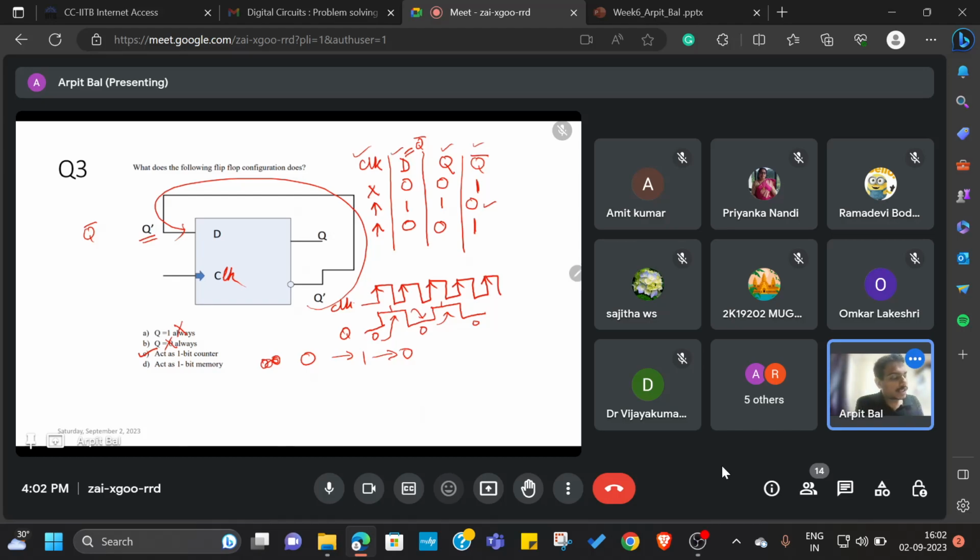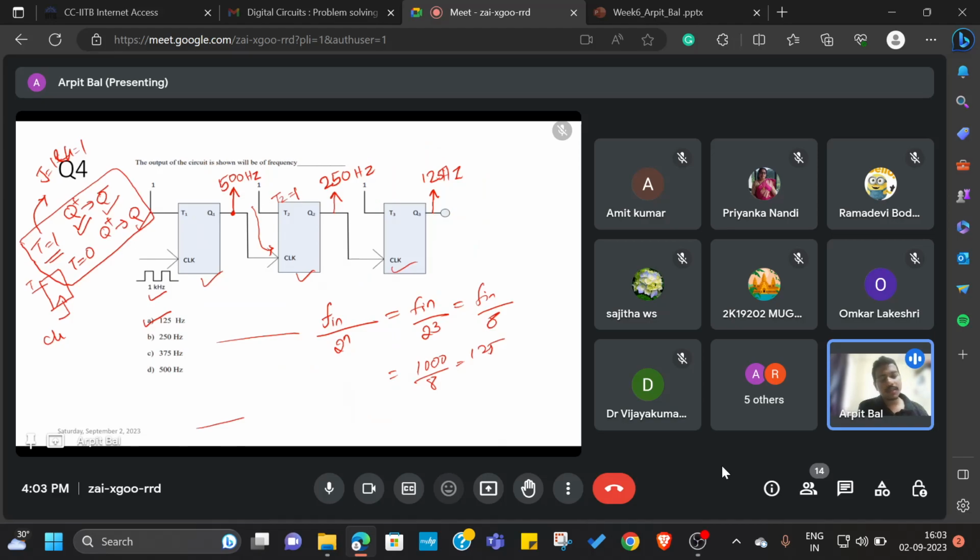And we saw that D is being fed by Q bar. So whatever Q bar value is arrived at, that value will be fed to D in the next clock. That is what happened: here D becomes 1 because previously Q bar was 1, and here D becomes 0 because previously Q bar was 0. And we observe that with respect to the clock, Q transitions in this way: it becomes 0, then 1, then 0, then 1. So it is basically following a 1-bit counter structure. So option C was correct.